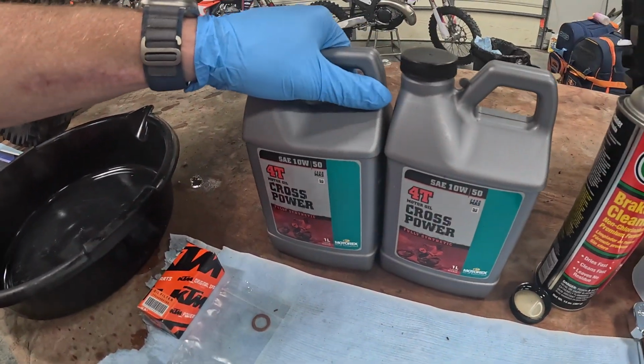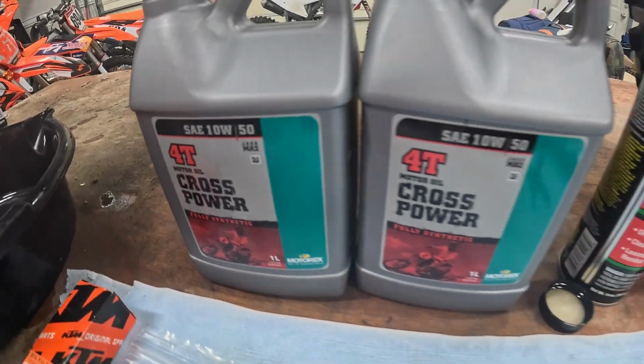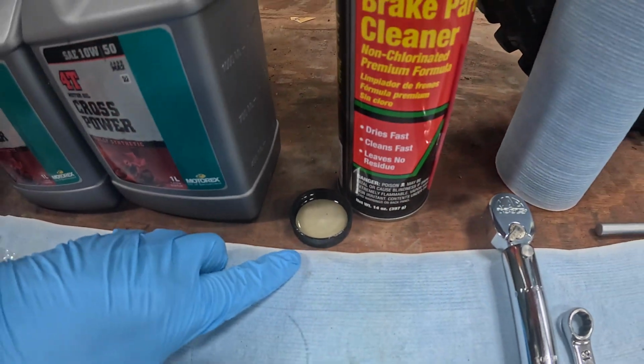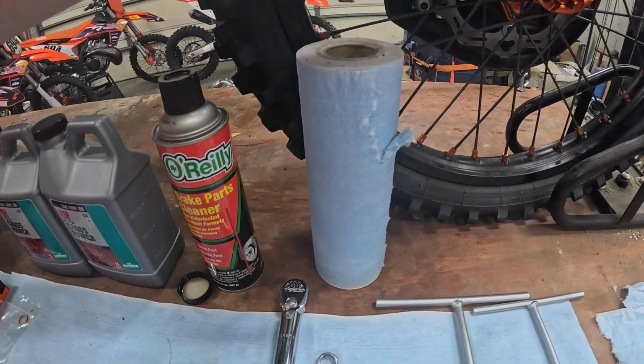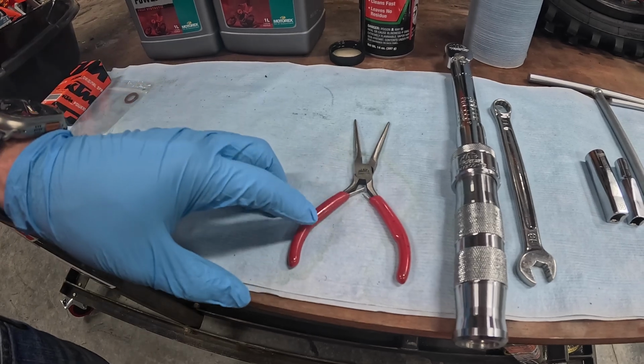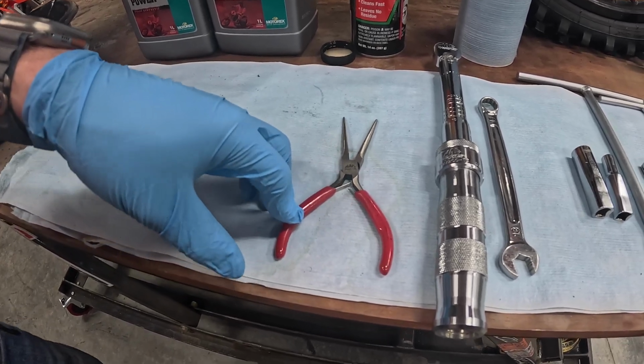You're going to want 10W50 synthetic Motor X oil. You will want some sort of container for just a little bit of oil for lubing up your O-rings. A little bit of brake cleaner, some paper towels. These are needle nose pliers. Sometimes I'll use snap ring pliers. They're just for taking the oil filter and some of the oil screens out of the engine.